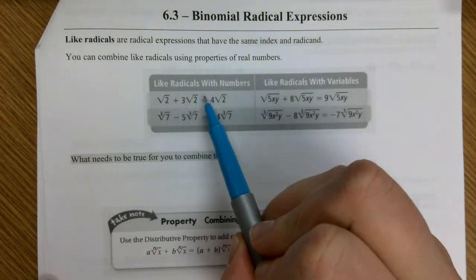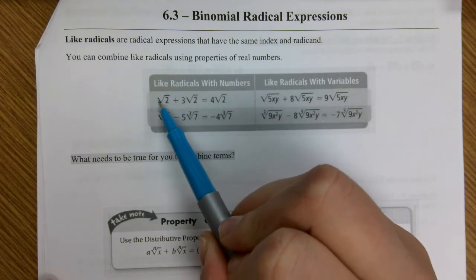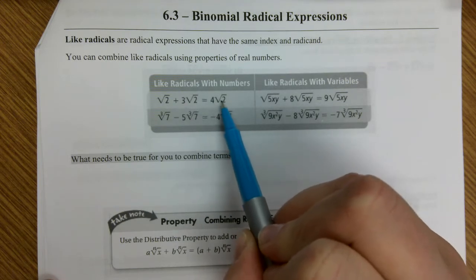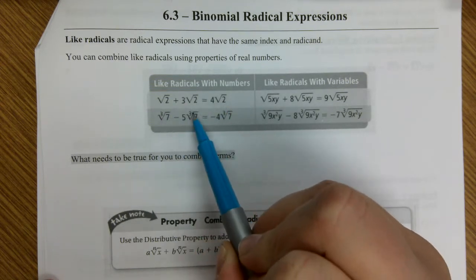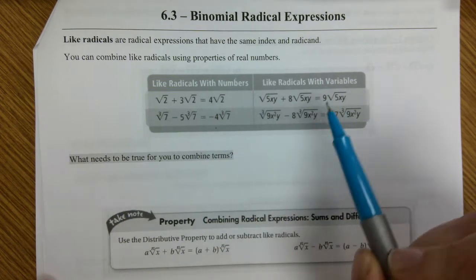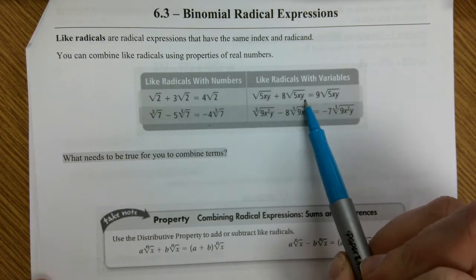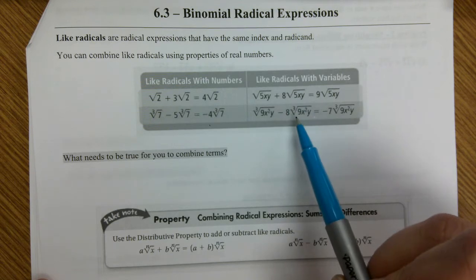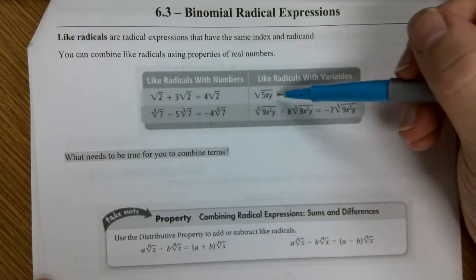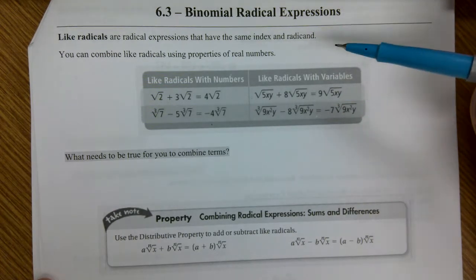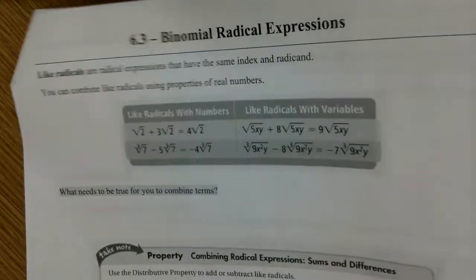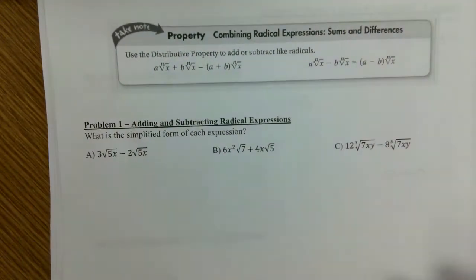So we're like radicals with just numbers, so I can combine these two because there's like a 1 in front. So 1 plus 3 would give me 4. The radical does not change. Again, here's my cubic. The exact same is like 1 minus 5 would be negative 4. You can also do it to make sure that underneath the root has the exact same variables. Again, it has to be the same in order to do it. So this is like 1 plus 8 gives me 9, or 1 minus 8 gives me negative 7. So that property is the same. We'll get back into this.